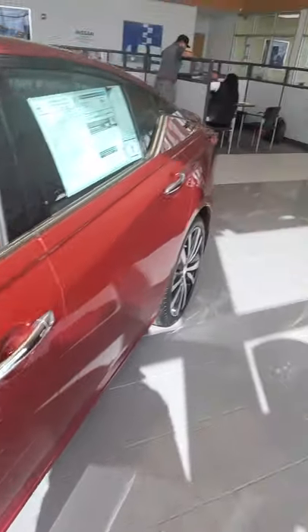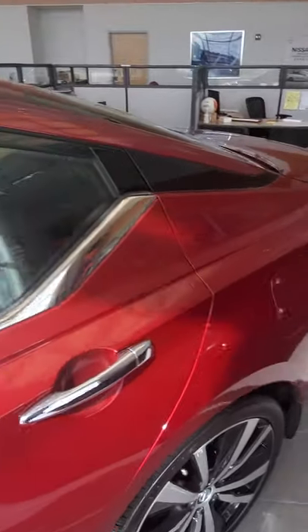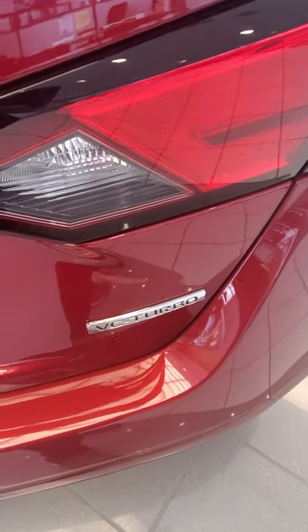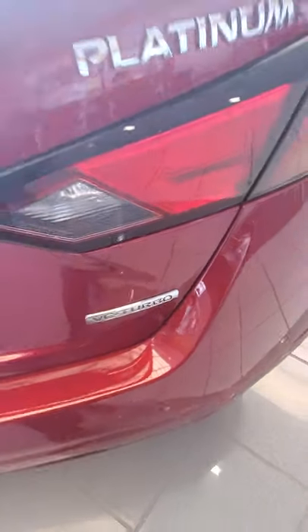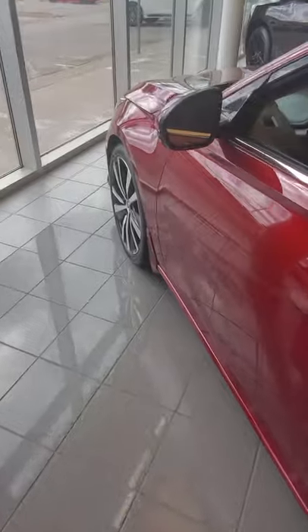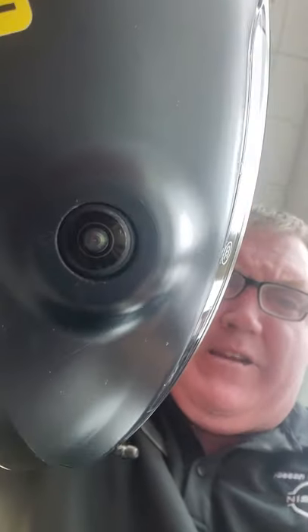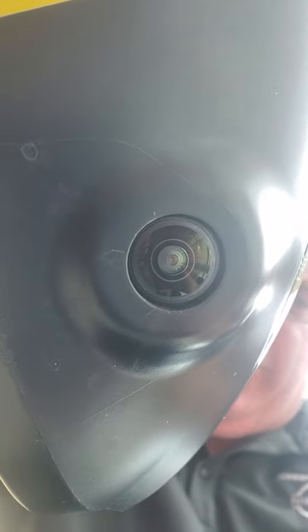Now, one feature that makes this car sit apart from the SL — actually two features that make this a Platinum — is this right here: the VC turbocharged 2.5 liter 4-cylinder engine, exclusive on the Nissan Platinum. And another cool exclusive right here — bam, there it is — you have cameras underneath each mirror giving you a bird's eye view: back, forth, left, and right. Increasing your situational awareness so you don't run over cats, dogs, bicycles, or any household appliances left in the driveway behind you.